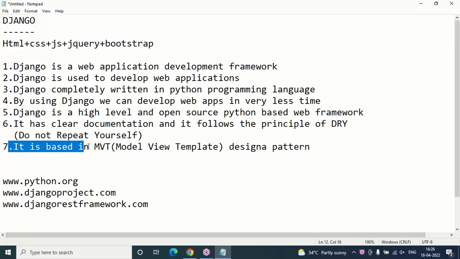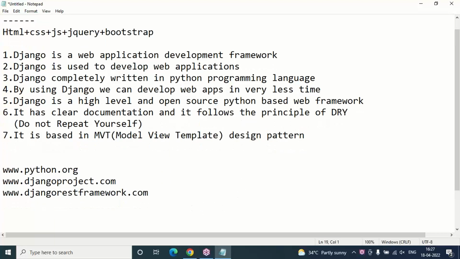So it's completely based on the MVT design pattern only. You are going to learn in Django completely the model view template pattern, design pattern. In that way, I'm going to explain all these things clearly. Are you getting my point, sir? Yes. So this is a basic introduction to MVT. You will come to know in upcoming sessions what MVT is. I will give you a clear diagrammatic representation of what we generally do using model, view, and template, and we'll discuss in detail.